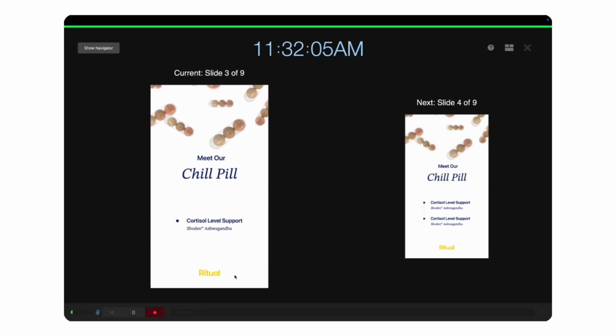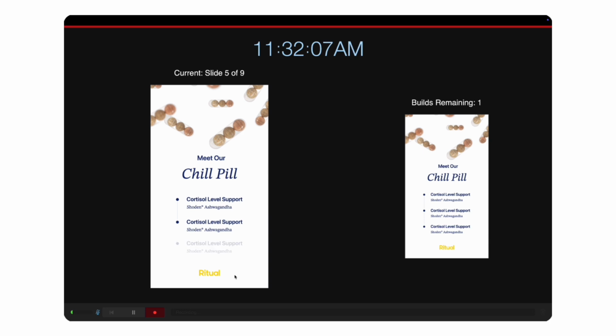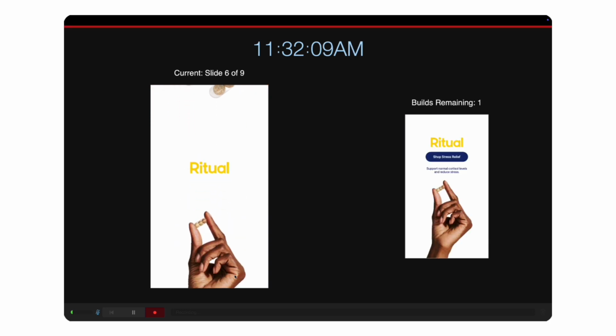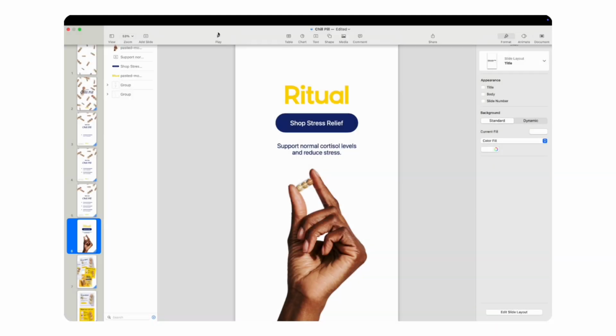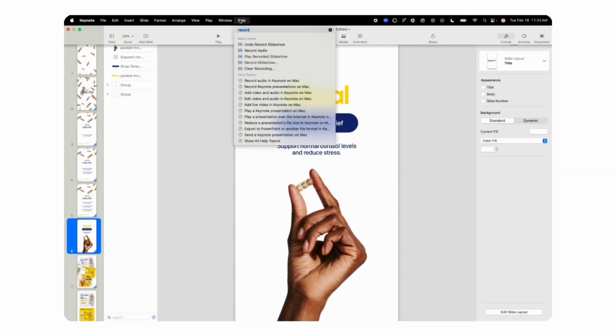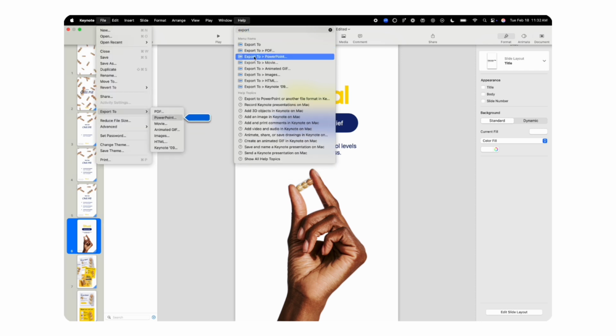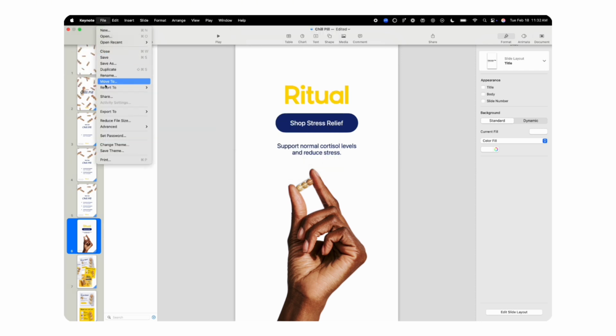All right, let that first one come on. Make sure people can actually read it. All right, that's it. Click stop. And then what you'll do is you'll come in here and say export to movie. You can find that under file, export to movie.